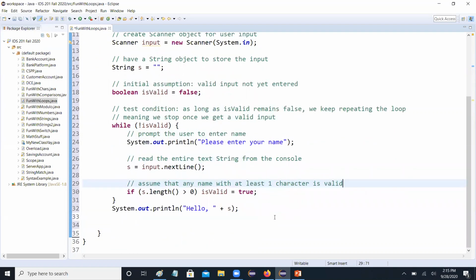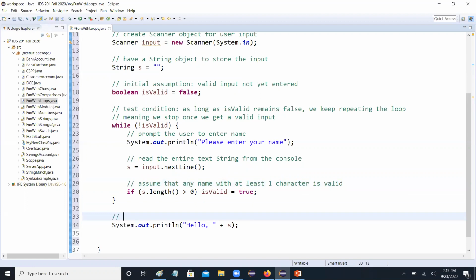So we're not going to judge. Who knows? There might be somebody out there whose name is Q or M or an asterisk. We're just going to give them the benefit of the doubt. Well, one thing we know for sure is that somebody's name has to have at least one character. If they try to enter a zero-length string, it's not going to be a valid name, okay?